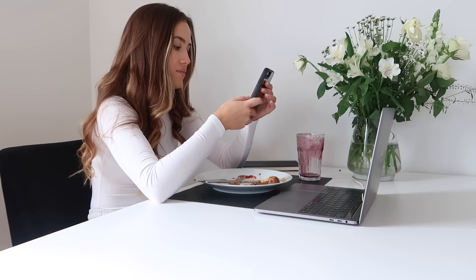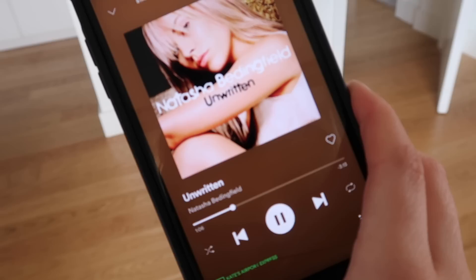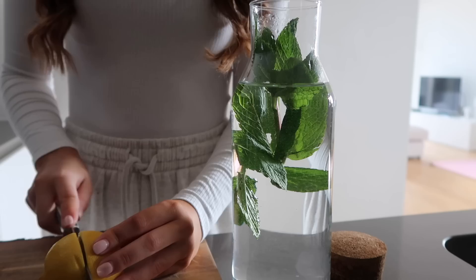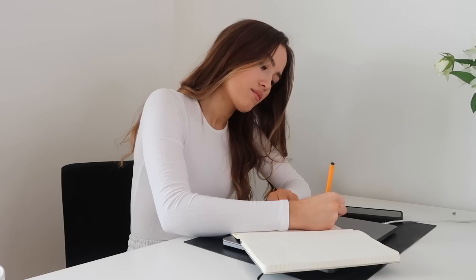Once I've finished breakfast, I go to my phone's Notes app — the night before I write down all my tasks for the day, so I have a quick look over what I need to do. I then put on some music that always puts me in a good mood, and tidy up the kitchen — unload the dishwasher, wipe down the surfaces, that sort of thing. This gives me so much satisfaction. I then make my jug of infused water for the day with things like mint, lemon, and strawberries — it tastes delicious and encourages me to stay hydrated throughout the day.